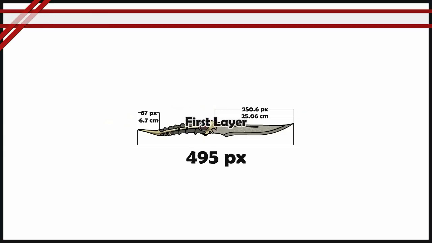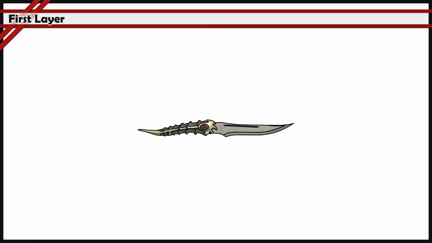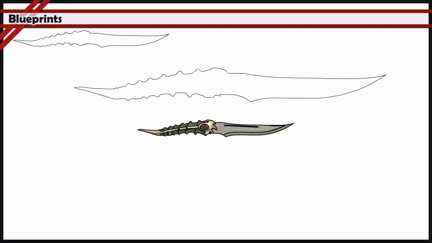The first layer is easy. We will take the edge of the vector version to have the blueprint of that first layer. Now we are going to make the rest of the blueprints. For the second layer's blueprint, we will use the first layer as a model and as a guide to calculate how separated each lane will be from the first layer. Now we are thinking in the third dimension.